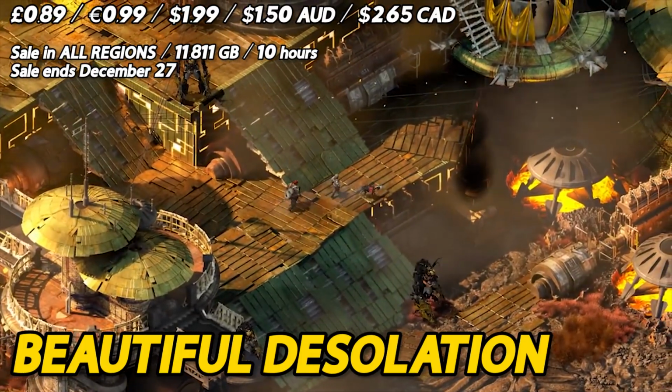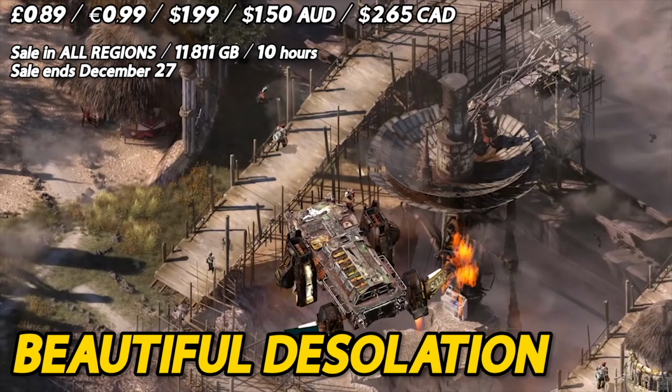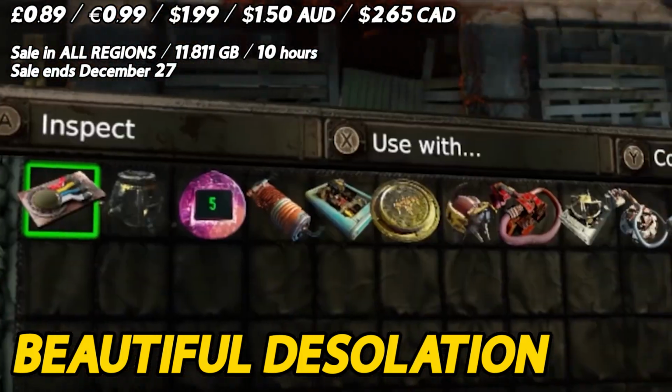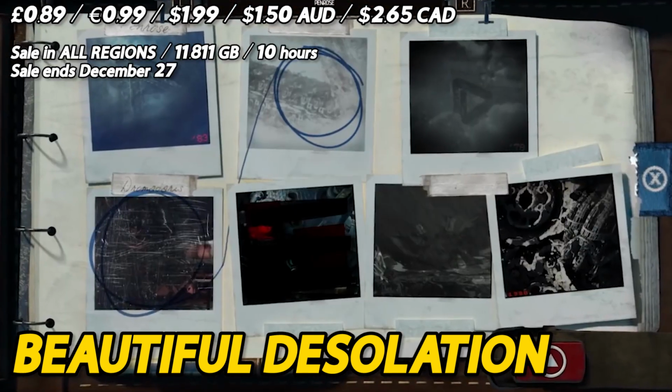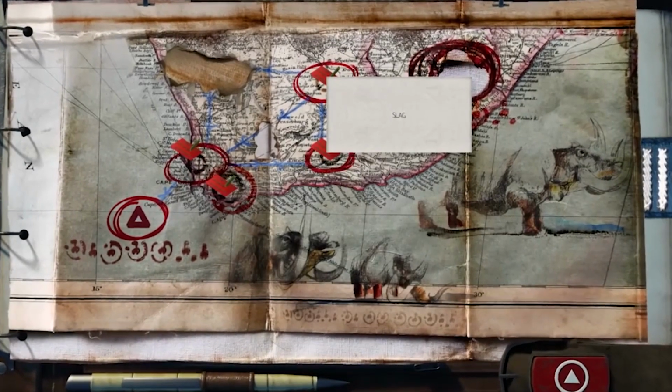Next is Beautiful Desolation. Beautiful Desolation is essentially a series of fetch quests that aren't particularly well hidden. In exchange for favors, you'll be asked to run errands, usually by picking up a piece of technology in a far-flung part of the world. This unpleasant experience is exacerbated by the presence of invisible walls.